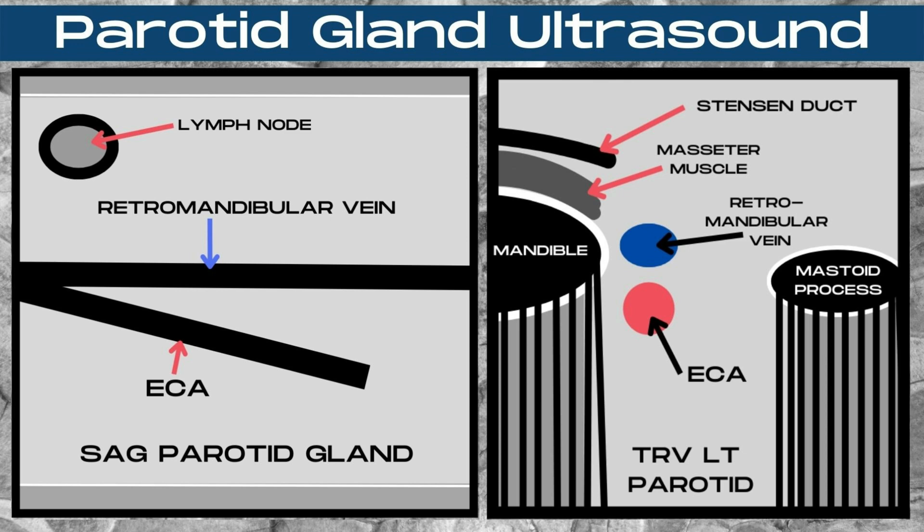The image to the left represents the typical appearance of a sagittal parotid gland on ultrasound. The superficial portion of the gland can be visualized anterior to the retromandibular vein, and the deep portion of the gland is posterior to the retromandibular vein. In the sagittal plane when the gland is fatty, it can be challenging to visualize the deeper portion as well as the ECA. Note that it's typical to visualize lymph nodes within the parotid, which will have a thin outer hypoechoic cortex and an inner central hyperechoic fatty hilum.